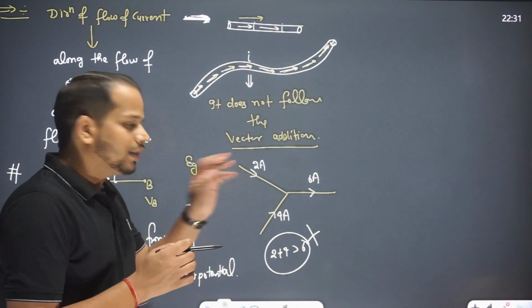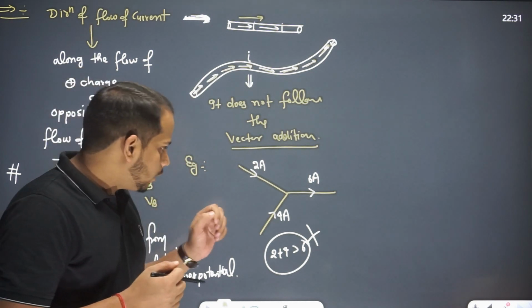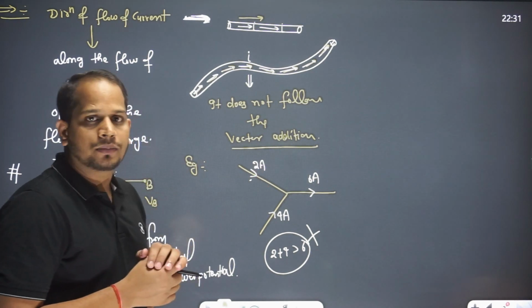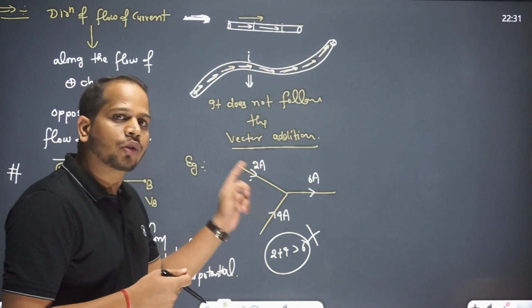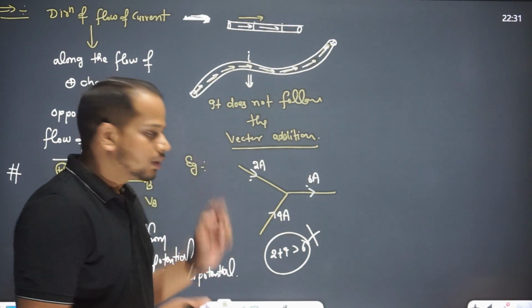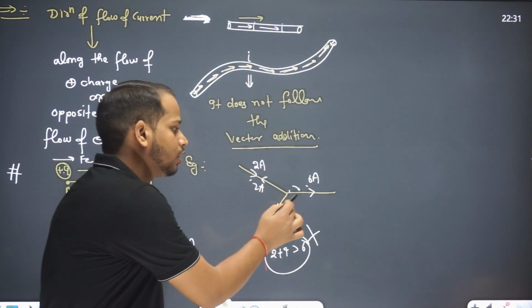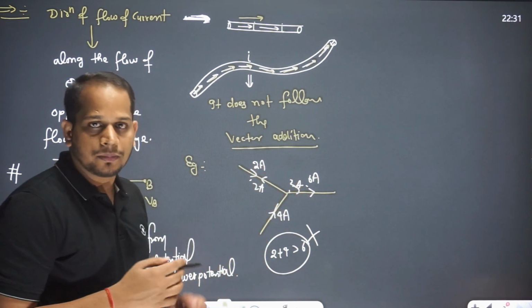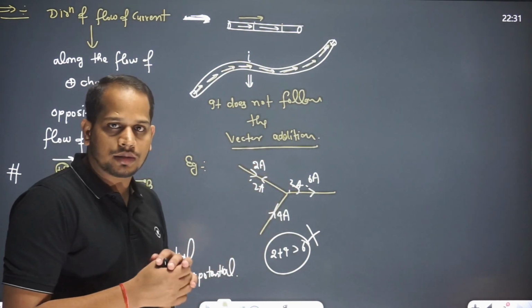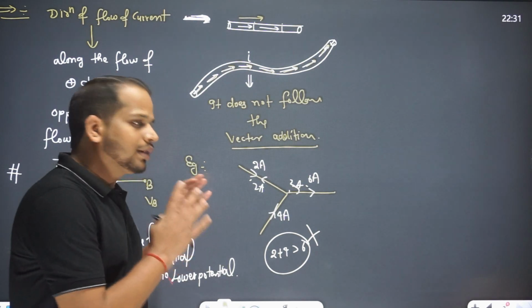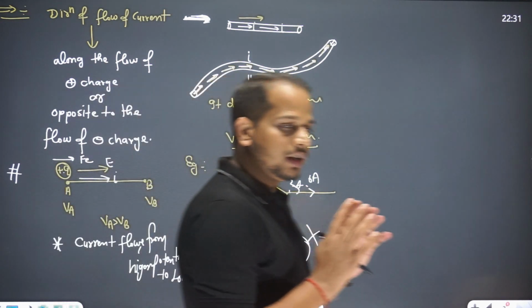That's why this is a scalar quantity. Why do we say it looks like a tensor quantity? Because if you change the direction of this 2 ampere, then 6 will become 2. Because 4 is coming over here, and 2 is here, so the remaining 2 will move over here. So when we change the direction of any one part, the result changes. That's why we say it acts like a tensor quantity. But what you have to remember is that it is a scalar quantity.